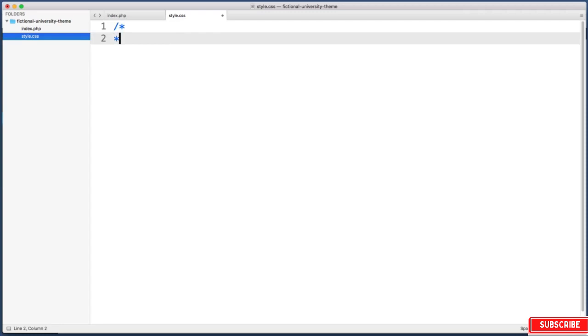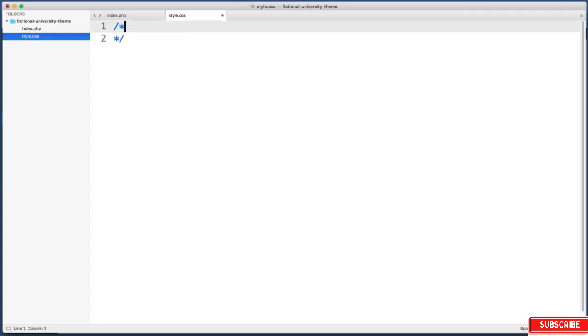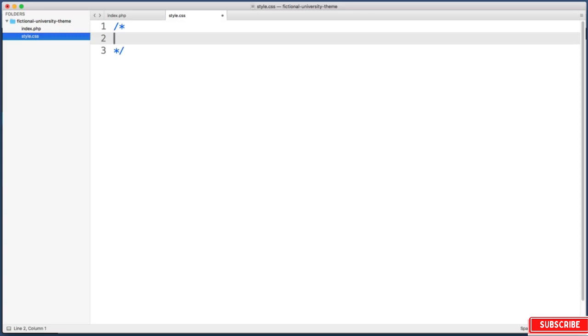Okay. Now, between those two lines we can write whatever we want. So first and foremost, WordPress wants to know what the name of our theme is. So let's say theme name: and we don't need the semicolon at the end here, and now we can make up whatever name we want. So let's say fictional university. You might think that we already named the theme when we created the folder name, but in folder names, you usually want to use dashes instead of spaces. So this is our chance to use capital letters and have spaces in the name. You get the idea now.